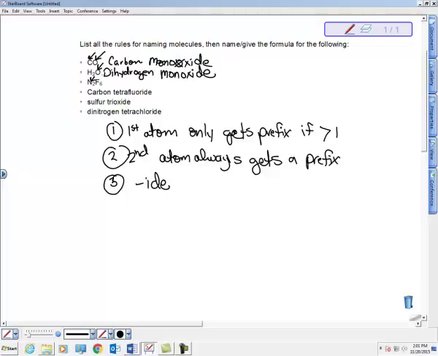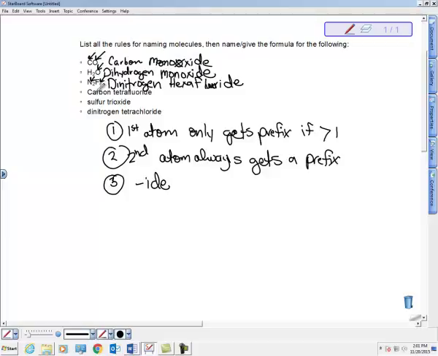Alright, looks like there's 2 nitrogen, so I have to use my prefix di. Dinitrogen. The last one here, looks like there's 6, so we're going to use hexa. And this is fluorine, but we're going to turn it into fluoride. Oops, I spelled that wrong. Okay. Next one, carbon tetrafluoride.